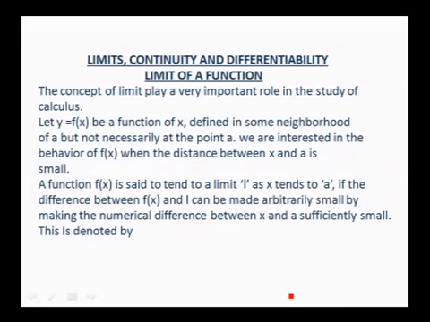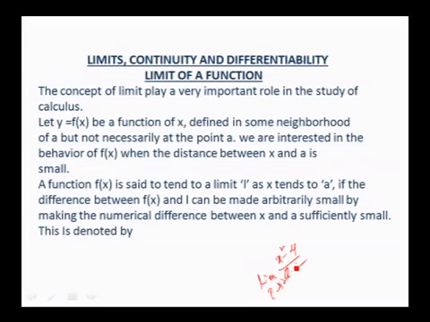So how should we define a limit? What does it mean? Suppose you take f(x) is equal to (x square minus 4) over (x minus 2). This function is not defined at x equals 2 at all, because it takes the indeterminate form 0 by 0. But in order to extend the definition at x equals 2 also, we make use of the limits. How best you can use that, we can see in this chapter after considering the definition of it.